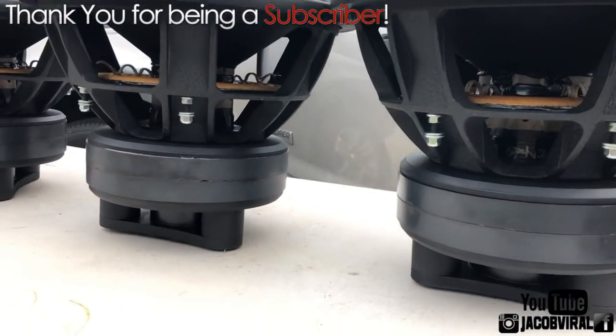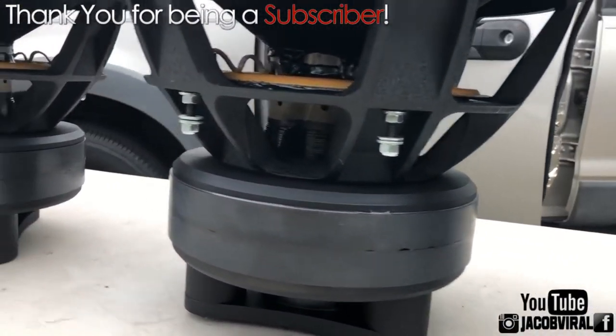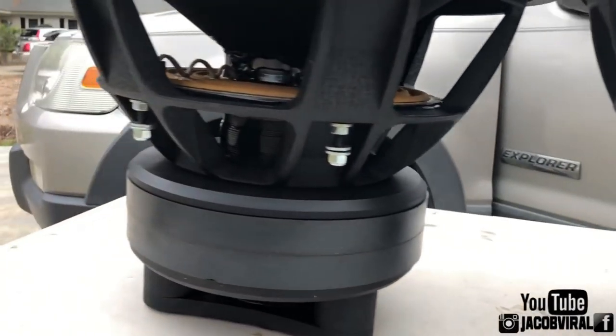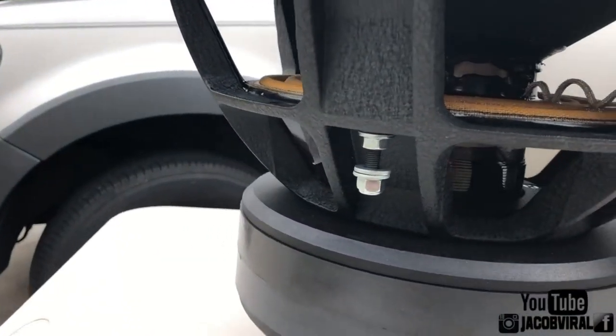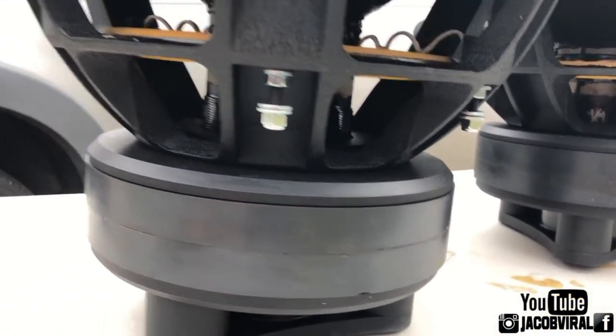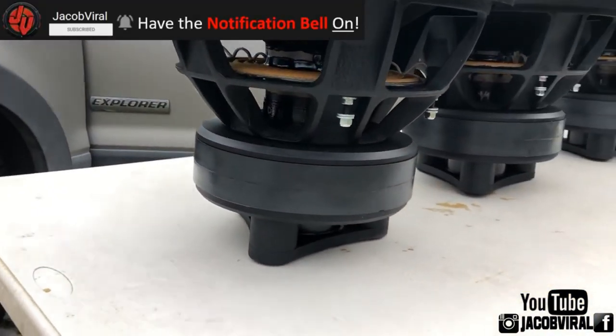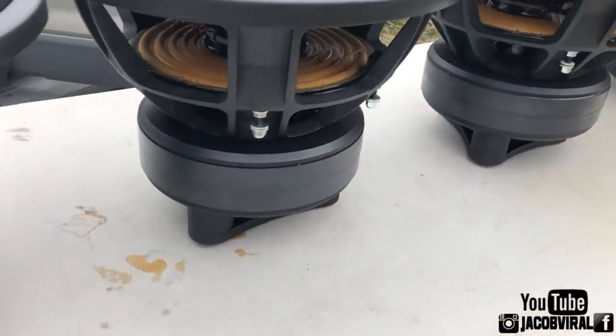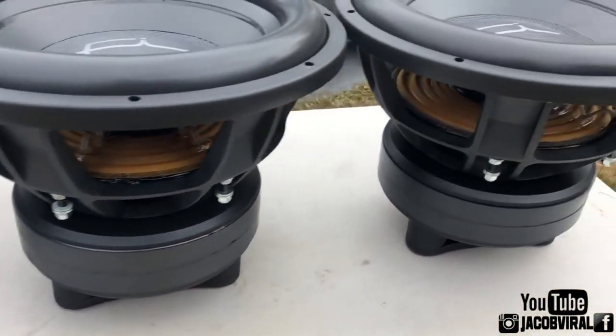Got my new subs in. Same subs as I had before, except these are the pluses. Phi SP4 V2 15 Plus. Before I had just the SP4 V2s, not the plus, which was a single lug. Now this is a double lug. They're still rated at 3500 RMS.